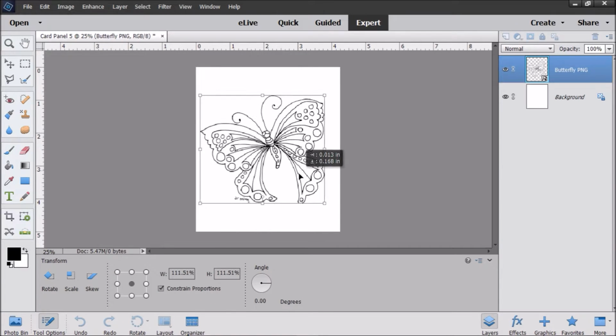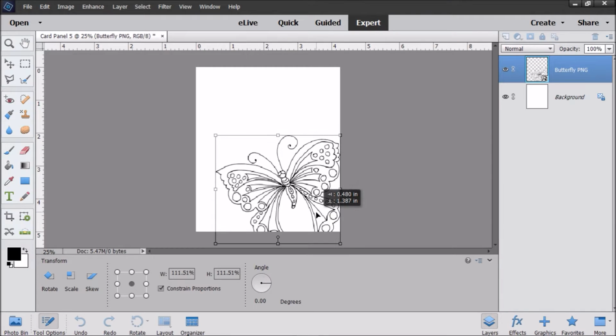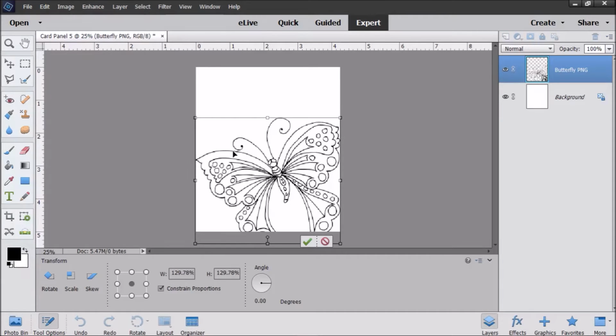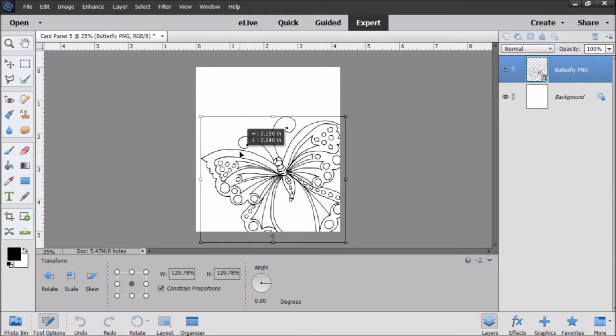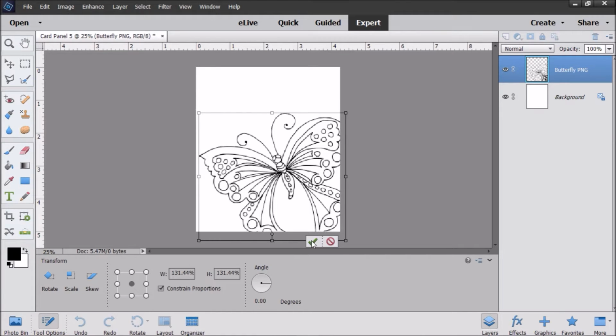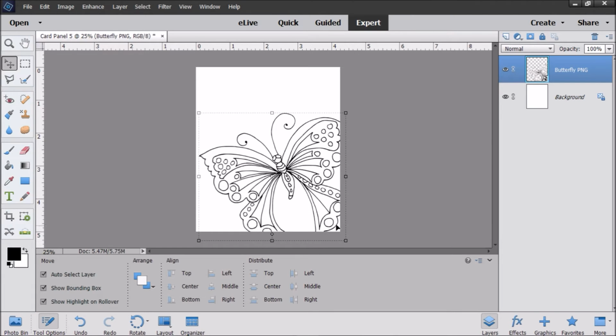Now I'm going to go ahead and resize my image. I want it in the lower right hand corner, and I want it offset off the card. When you're resizing your image, make sure that you have the Constrain Proportions box clicked. That just makes sure that your image is going to stay true to its original proportions and it's not going to look wonky in the end. So I'm going to go down and resize this and make it quite large. I want it to fill up the majority of the card panel. And then I'm going to go ahead and click my green arrow.